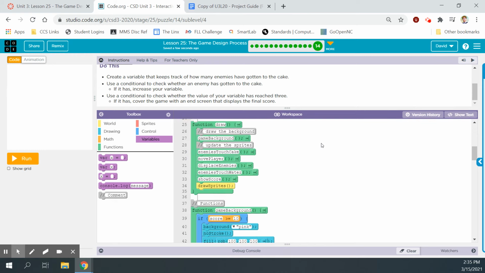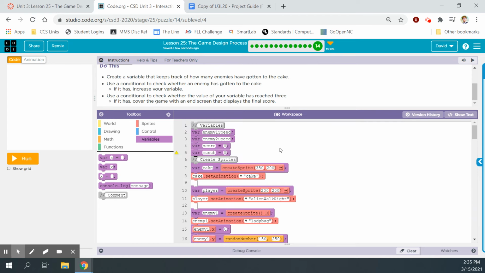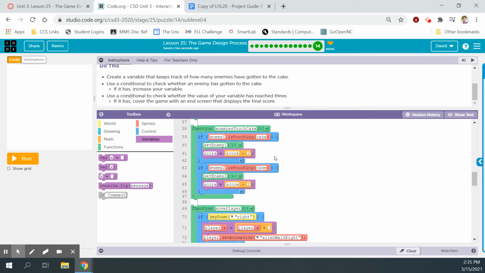Checking whether an enemy has gotten to the cake. So enemies touch cake. We're going to work inside this function again. If it has, increase your variable. Did I use the right? Yeah, okay, I declared it. Variable munch equals 0. Enemies touch cake.